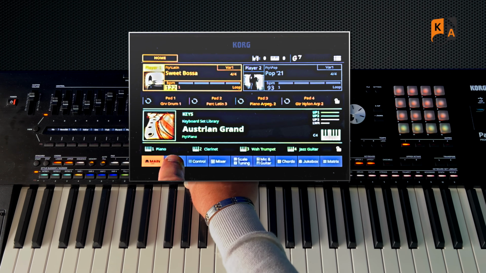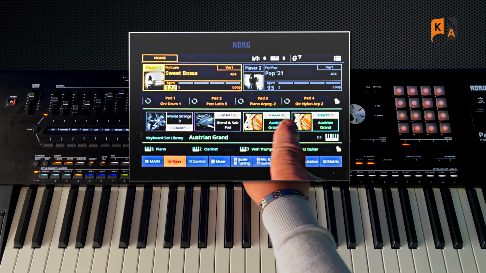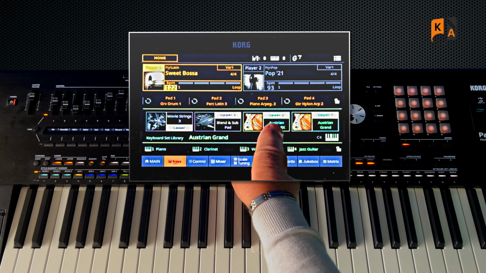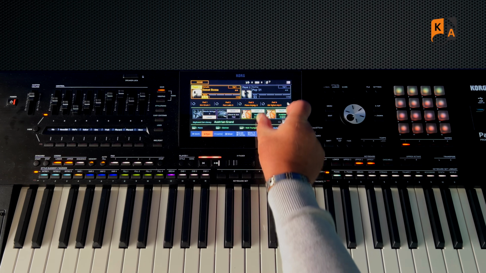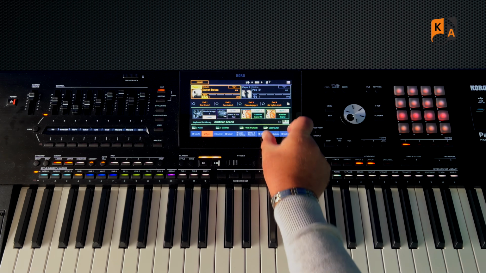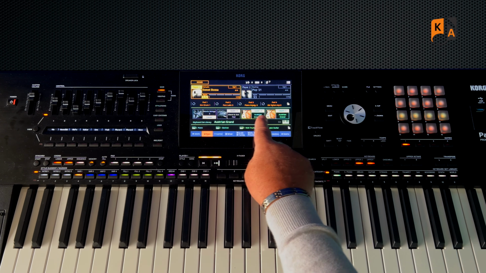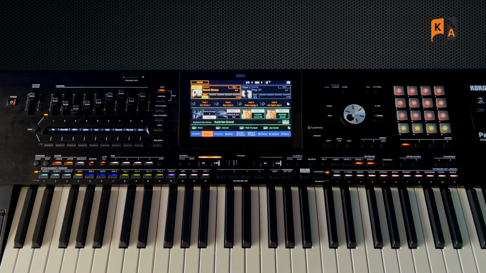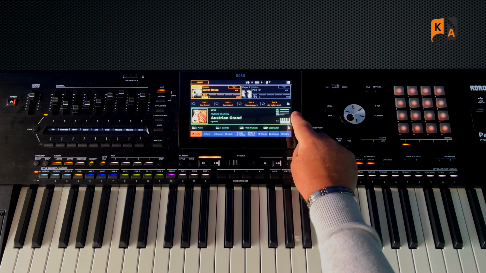But if we go to the next tab, keys, now this may be a more familiar screen to many of you. If you've got PA700, PA1000 or PA5X, you'll be familiar with it showing the individual sounds for each section. Actually, on those keyboards we just mentioned, the sounds stack down on the right hand side of the screen, but now they run across the center of the screen. So we can see again, as we saw before, upper 1 and upper 2 on those little lines on the main screen. Let's just go back and show you there.